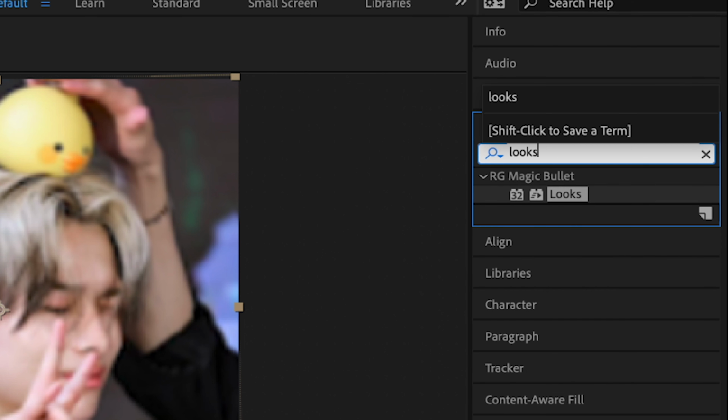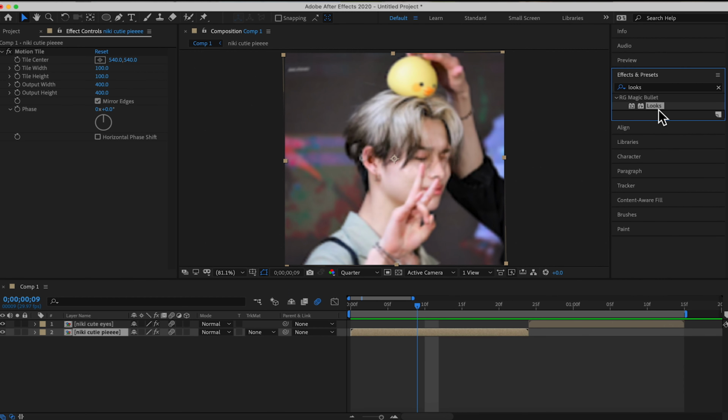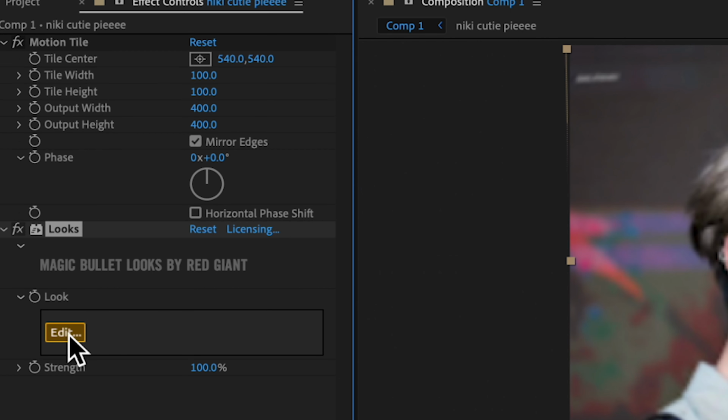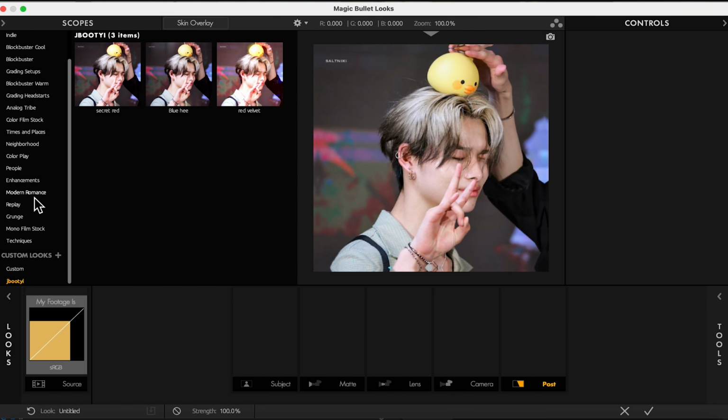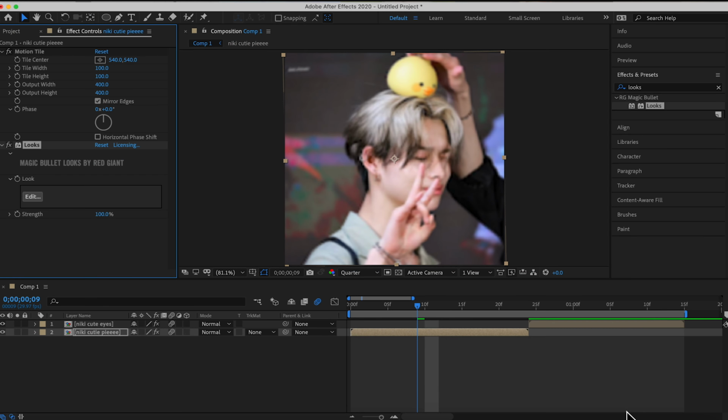If you have MBO, put it on one of the clips or pics, go to edit, and you can see that this is how it's going to end up when you render it. It's going to be HD, so do not worry about it, okay? You're all good. But once you see that it's HD, you can just get rid of the looks. Don't need it.